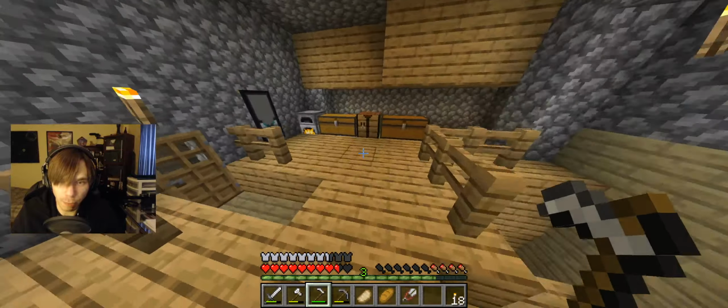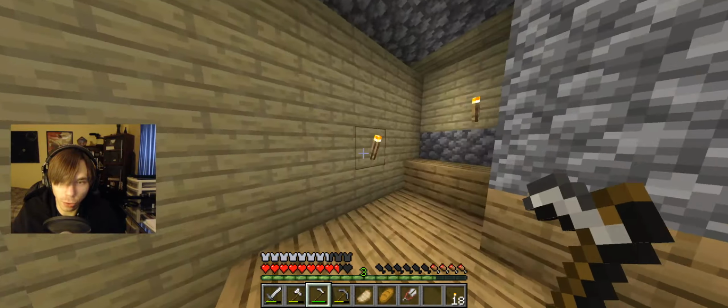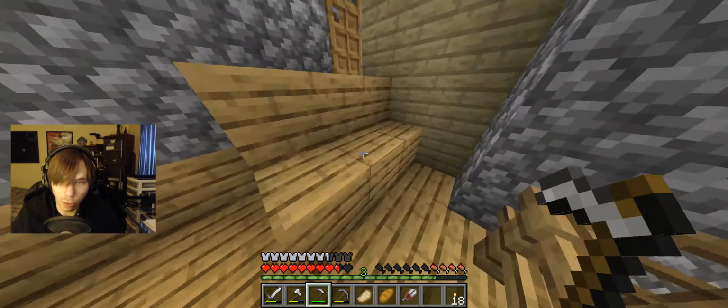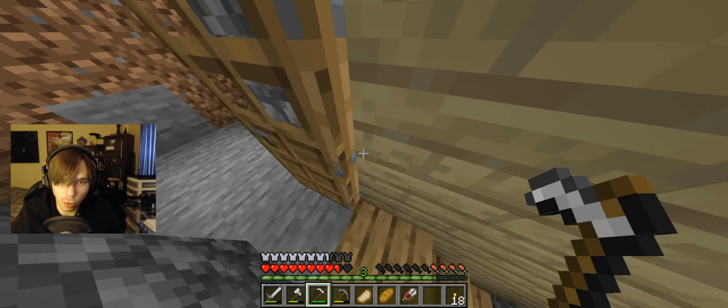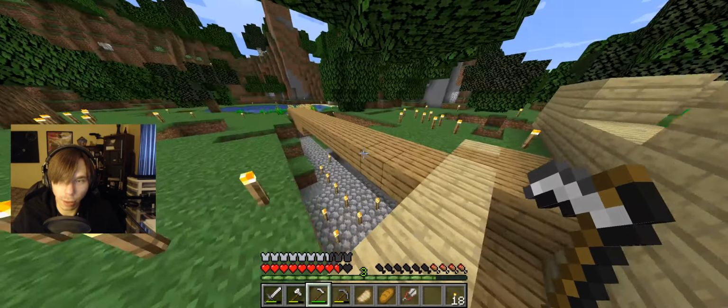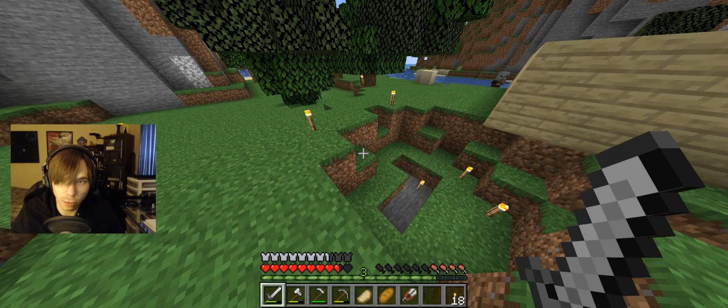That's the first step. You need the shears to get the wool from the sheep. And then we're gonna put three wool on top and three wool on the bottom. And then our bed will be created. So that's the goal. It's gonna be great. Now, we're gonna find a nice place to find some sheep.